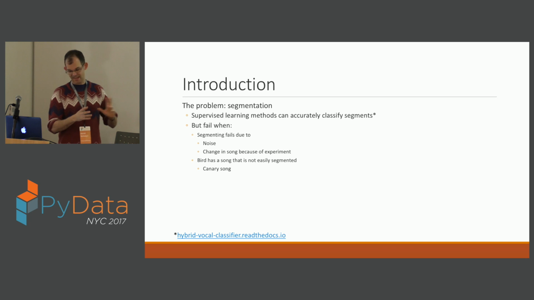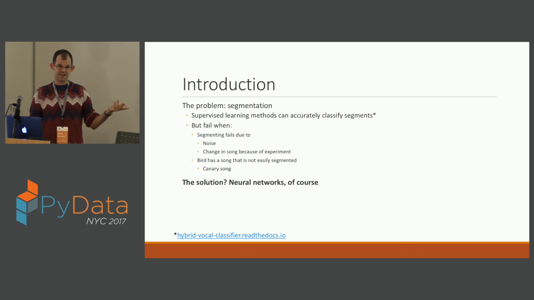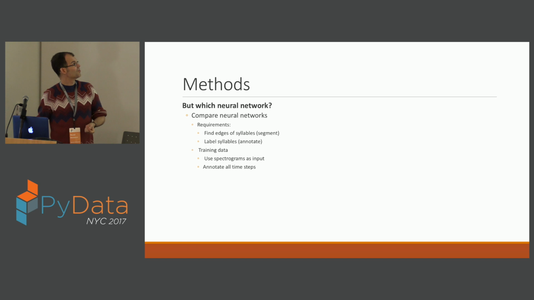So we need something that does the segmentation for us, some newer method. And of course, like the answer to everything else, it's neural networks. But then the question is, which neural network? So we have some very preliminary results to show you to try to get at this question. We're comparing neural network architectures.